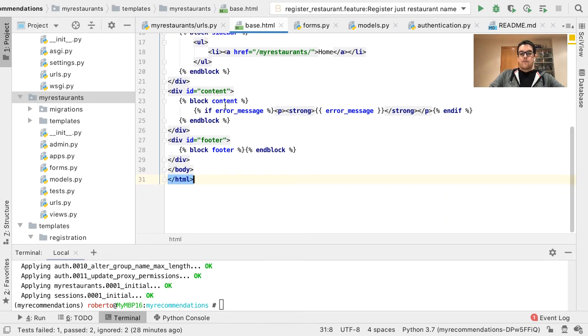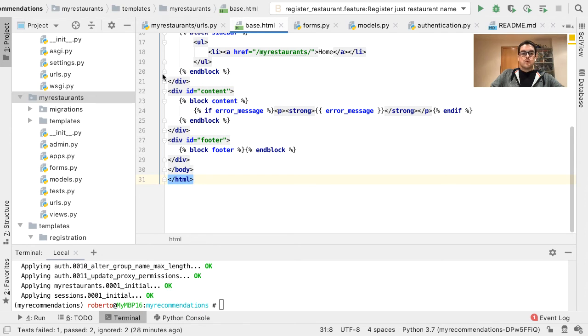And we also will have a content part, the main part of our view, that is basically for the moment just to display error messages, but this is just a placeholder that we can replace later. For instance, we will place here the form that we want to show in order to create a new restaurant, and a footer that for the moment is empty, but we can also customize later. This will correspond to the base template.